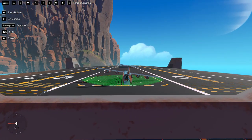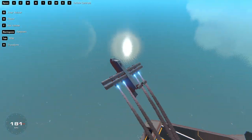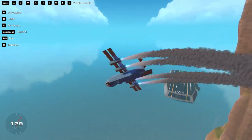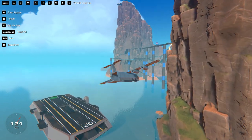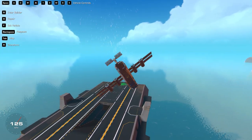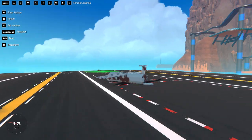Perfect. 1, 2. Could I at least rotate? I mean, I could do it better. Let's see if we could somehow land with this. We have so many pieces gone. You might. And up. Yeah. Actually, that wasn't the worst almost ever.